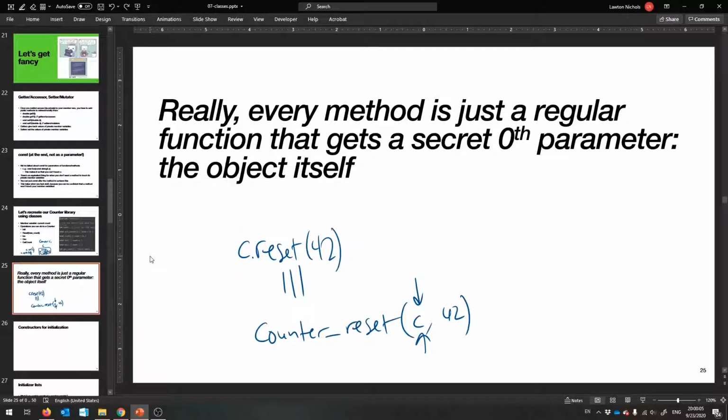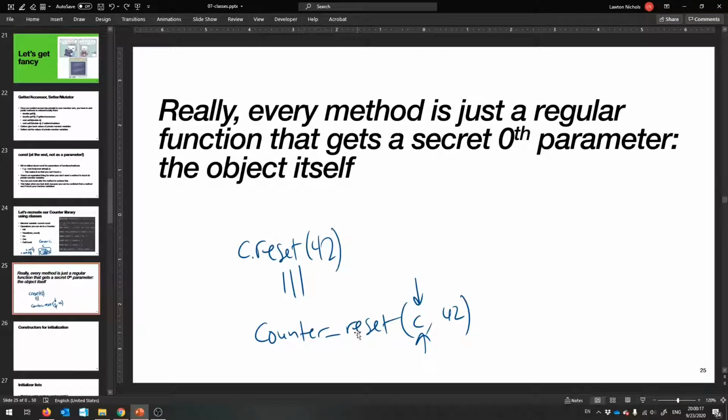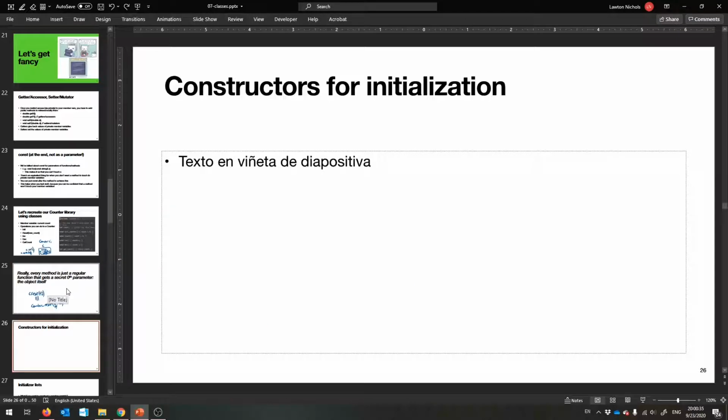That's a secret thing, and I just wanted to tell you that, just in case this was looking too magic in front of your eyes. It's not really a magic thing. It's just a quirk of the compiler. It's being nice and letting you think of things as objects, when in reality, at the end of the day, it's a bunch of functions being called on structs. So a class is really just a struct, kind of. So with that, I want to talk about something called a constructor.